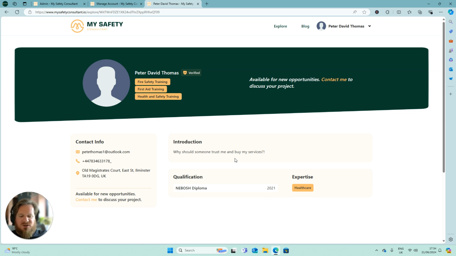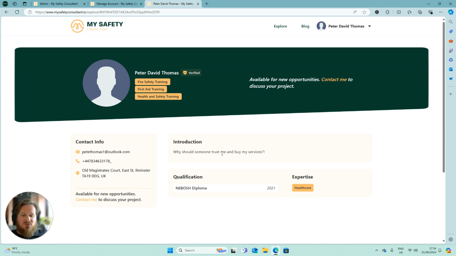If you've got a good website, if you've got a good LinkedIn profile, you can copy and paste some stuff into here. This is the opportunity to sell yourself. And I've seen people write, "I do fire risk assessment." Just ask yourself, would you buy from that person? And if you wouldn't, then you need to put some more effort into it. It's really important to sell yourself in these sections.